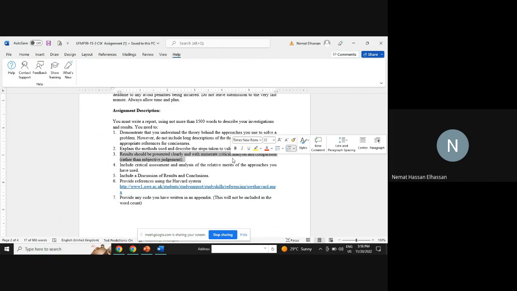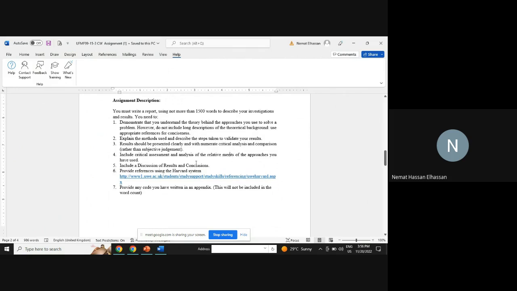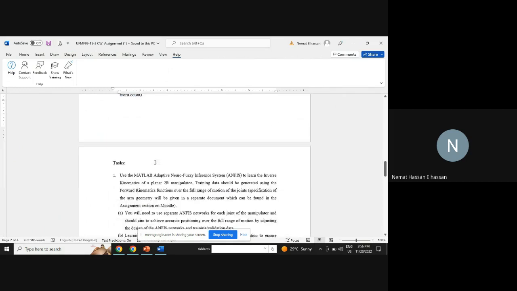So the way you demonstrate results is up to you. You can show figures, you can show tabular data, you can show bar charts, but they have to be clear and they have to be explained and they have to be critical. So there's no point of just putting a bunch of pictures saying that these are the results and that's it. It's more about analysis and explanation of your findings rather than just placing findings from it. Now, there should be a discussion of results and conclusion, and that is the very most important part of your success. Now, let's look at the assignment.